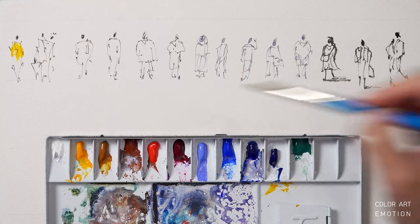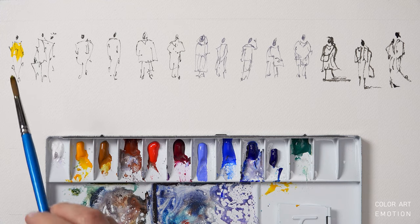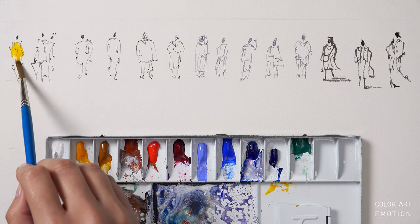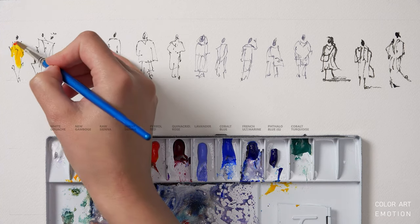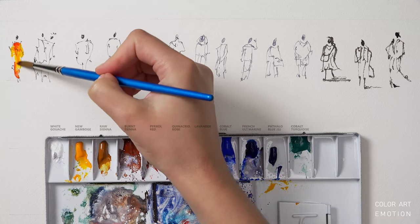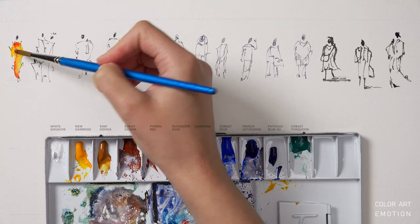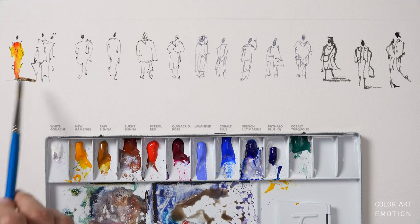And I'm freely adding color, more or less filling the silhouette, also adding a bit of pure red for variance. I choose these colors freely, just how I feel on the moment, the first impulse when looking at my palette. Remember that this is just a fun exercise, a fun experiment. I don't have any specific goals with these sketches. It's more to explore sketching people in a quick and spontaneous way.